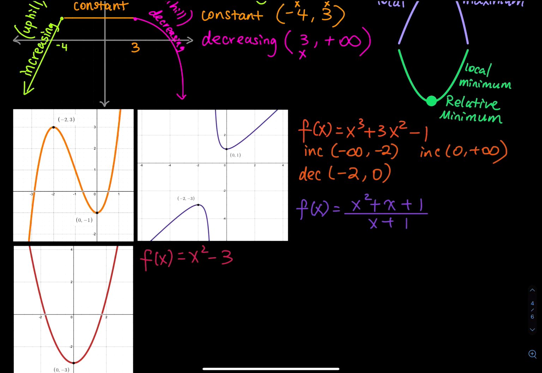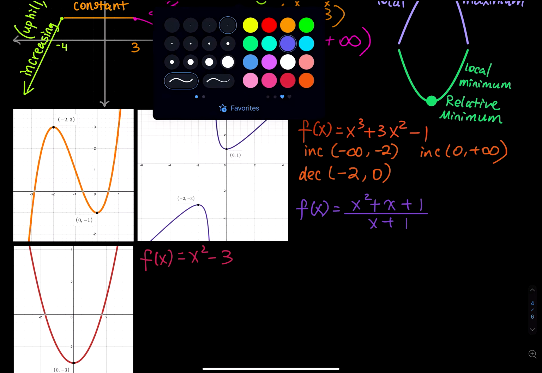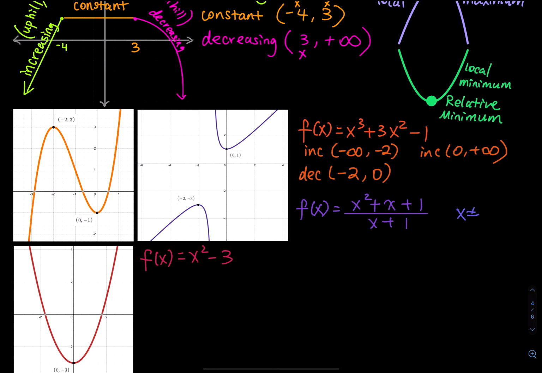And then the next graph, f of x equals x squared plus x plus 1 divided by x minus 1. I know you want to point out that x cannot be equal to -1, right? Because when x is equal to -1, the function is equal to nothing. I should say the function is undefined. So that's why there is a vertical asymptote when x equals -1. It's right over there. My line is not straight enough, but it is okay. At x equals -1, there is a vertical asymptote.